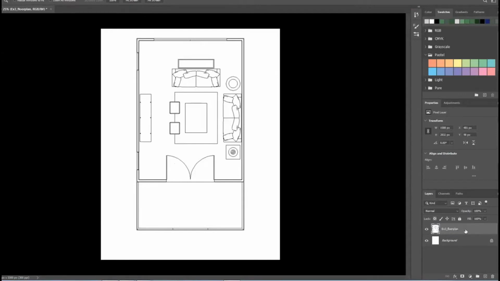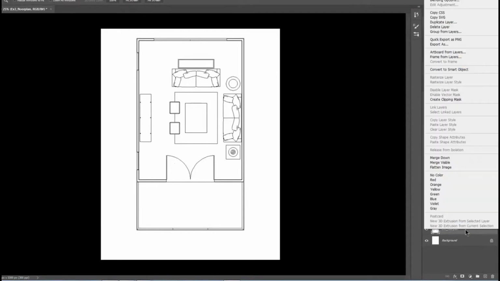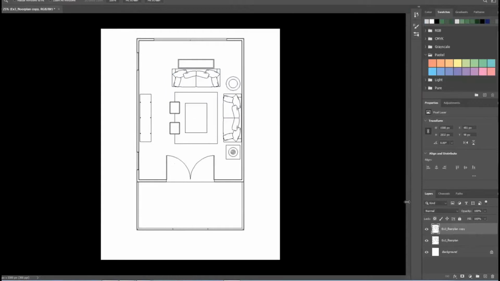Like last week, we want to right-click on that layer, and we want to duplicate the layer. And so we've made a copy of it. I don't know if we did this last week, but you can actually lock the layer so that you have your original and your copy.